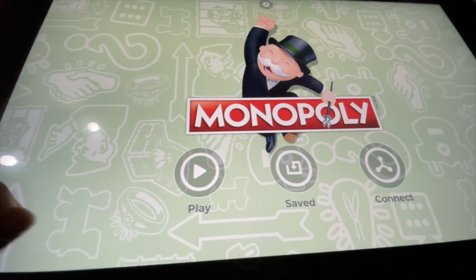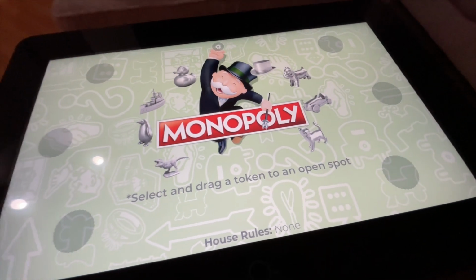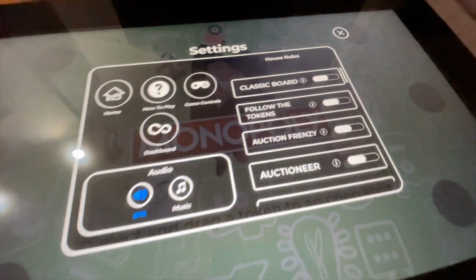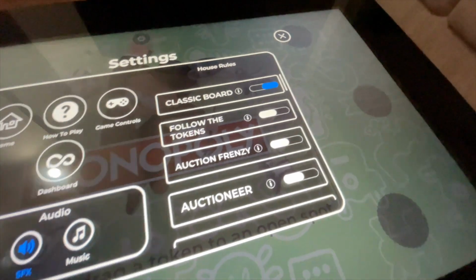But other than that, let's go in. When you go to play, I'm going to give you a heads up right here. When you go into play, there's these options that come up. You need to make sure in all of the games that you set the rules going in. I like the classic board. If you don't do that, you'll get this busy city in the middle.